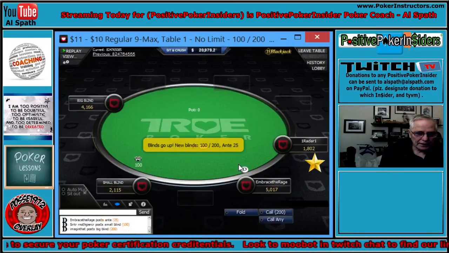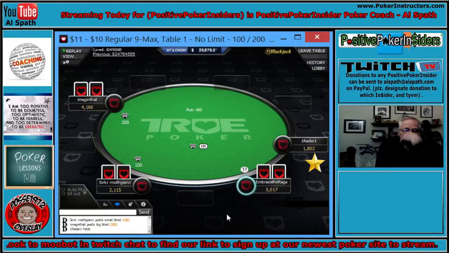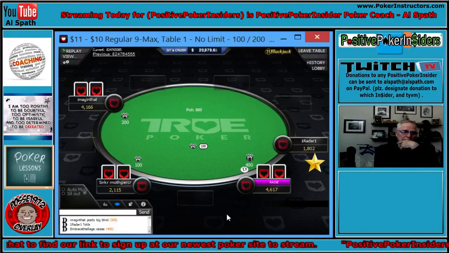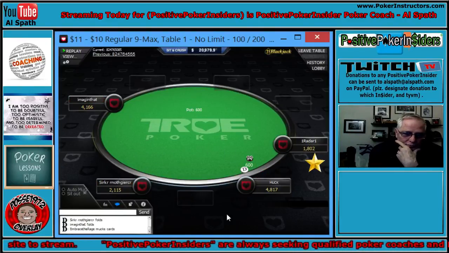Oh, now we got antes, $25 antes. I get 3-2. It's stayed at 100, 200, but we added antes of $25. So the pot is 400 before we start. Instead of being 300, the 100 and 200 in the blinds, there's also 4 $25 bills in there. Get a min raise from the button.